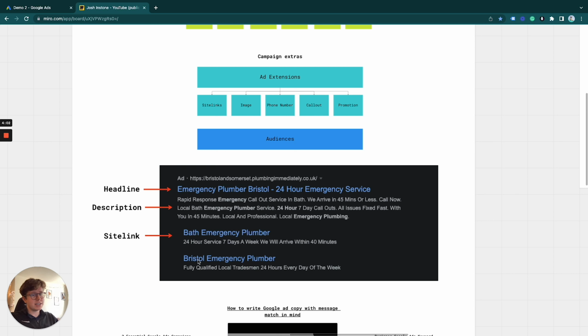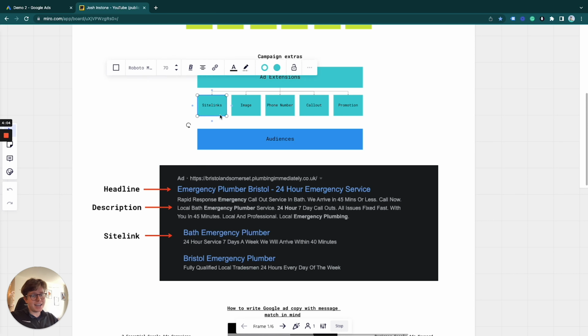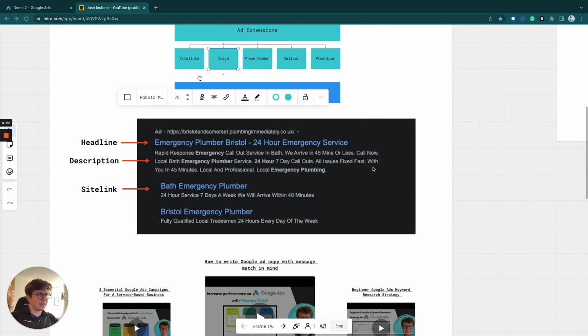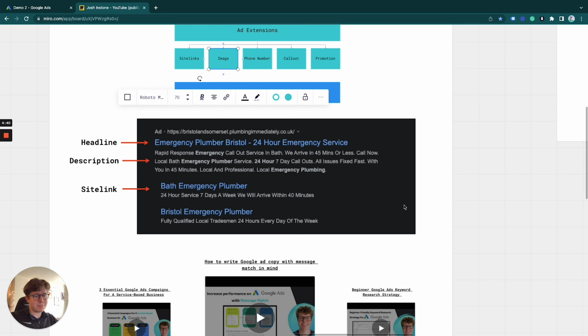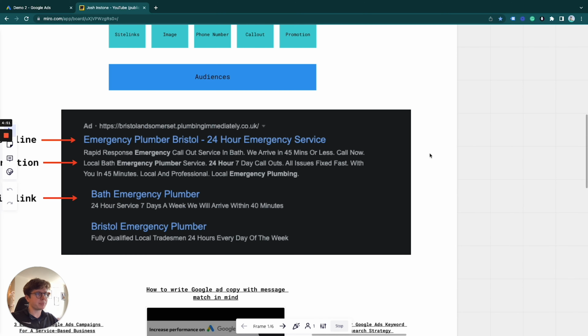The number one that you should definitely use in your search campaign is a site link. Sometimes you can also get a little image on the right hand side that is relevant to your search, and you can pick this yourself. Image extensions are really good because typically Google search campaigns are text heavy, but now images draw the eye to this section and should definitely be used.